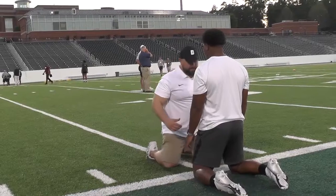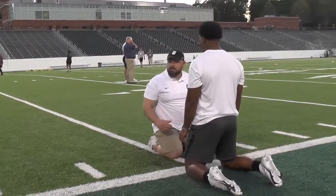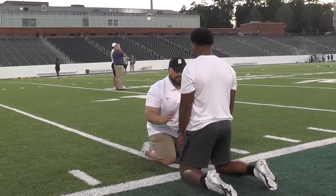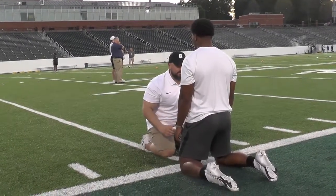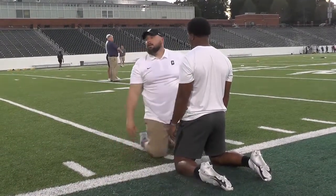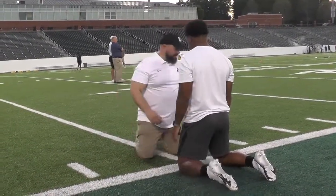So the quick swipe is I'm going to offset just a slight bit. This is my gap over here. He's got me a little bit. When he has you a little bit, we're talking about just a quick swipe. So I'm here, quick swiping, and we'll fall down. And then we'll go to the other side.